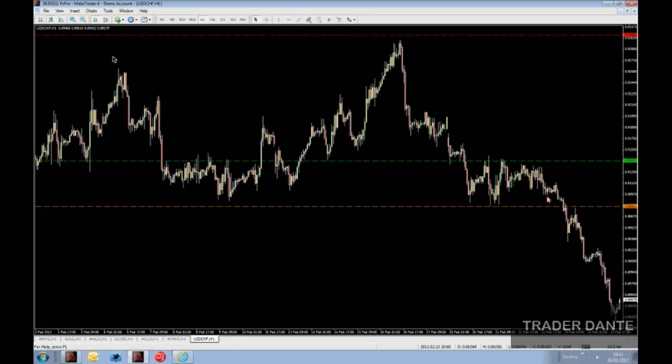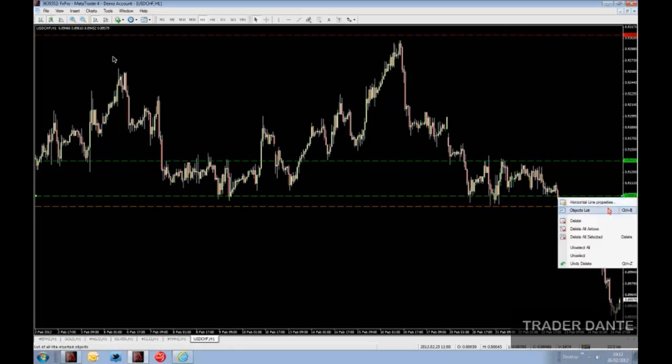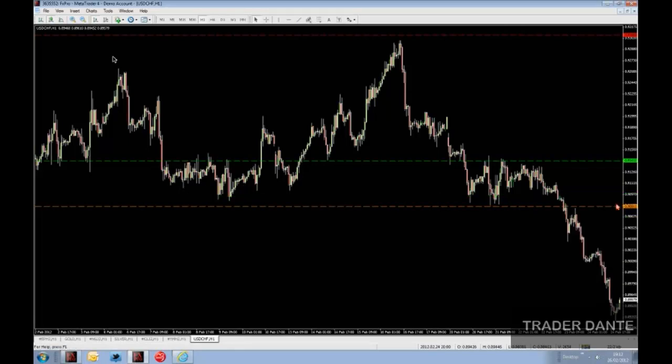I'm not going to worry about, again, people will be drawing levels all over the place. You get people saying, there's a level down here, a couple of bar lows, yeah, that looks good there. I'm not going to worry so much about that, because that's covered by this daily. This whole area is covered by the daily. If you put too many in, like I say, you will end up with paralysis by analysis. You'll end up with levels every 5 pips. But what I'm doing is just marking out the key ones to me.